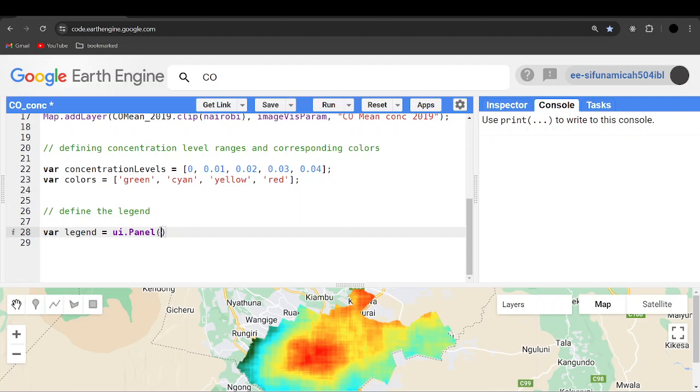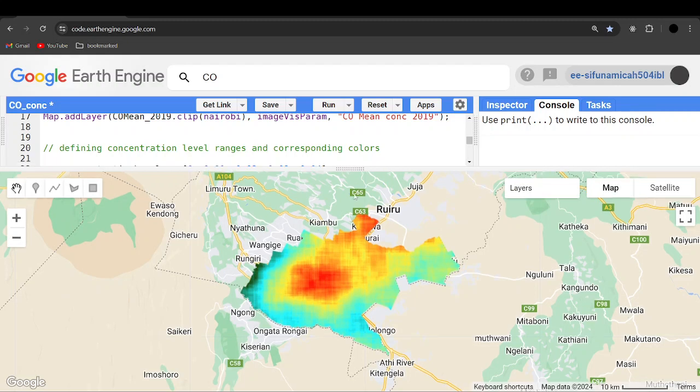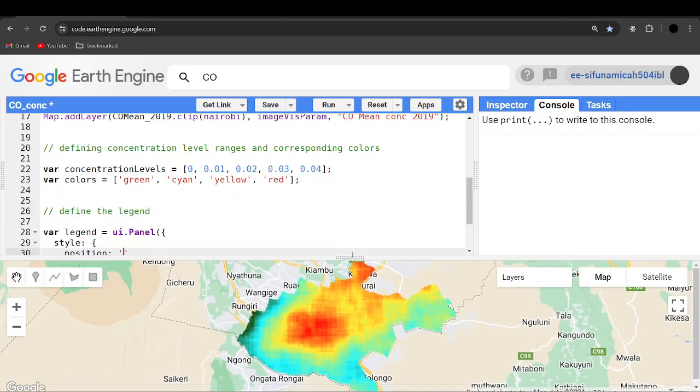I want to pass in the styles, so I say style, and I can now decide the position. So where do I want to put this legend on the map? Maybe at the top, the bottom right, bottom left, whatever.